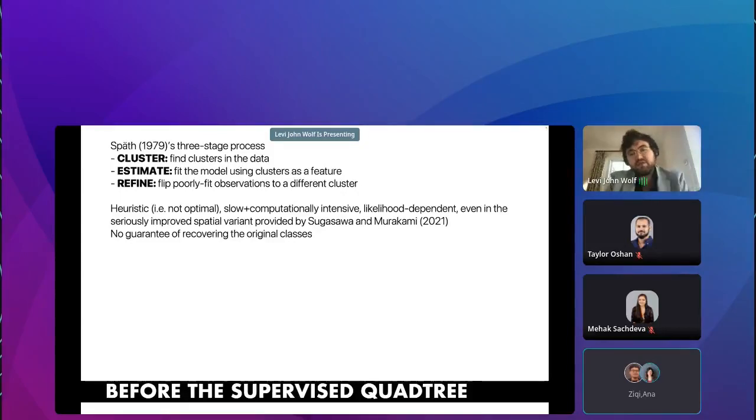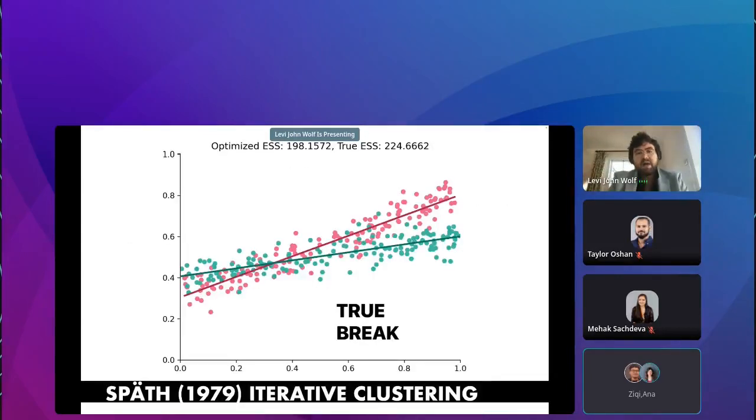in a situation where we know what the classes are. Just to give an example of this kind of iterative updating approach, imagine we have two regression lines, and we know that in theory, we actually have two different types of observations. Here I've got the red observations and I've got the green observations. The Spath heuristic provides us with a way to solve a k-means problem inside of a regression problem to try and recover two slopes that fit the data.